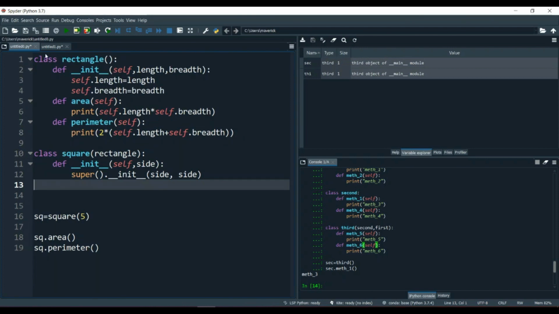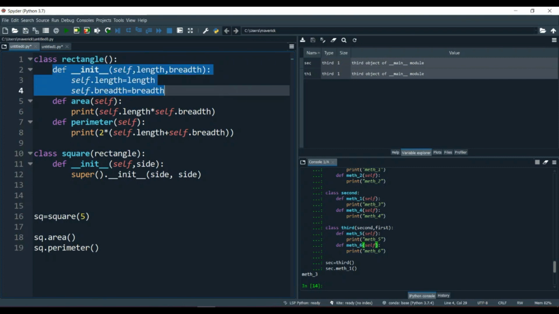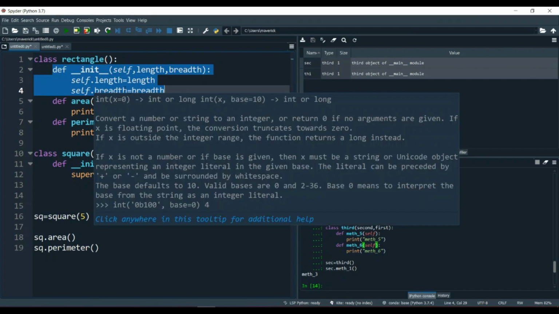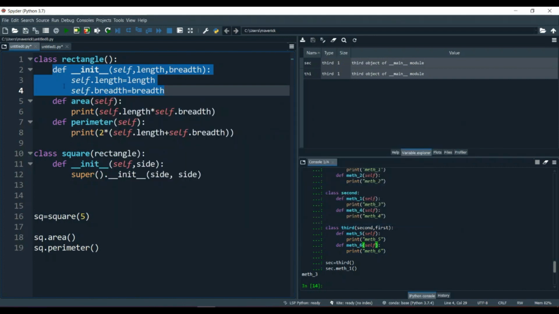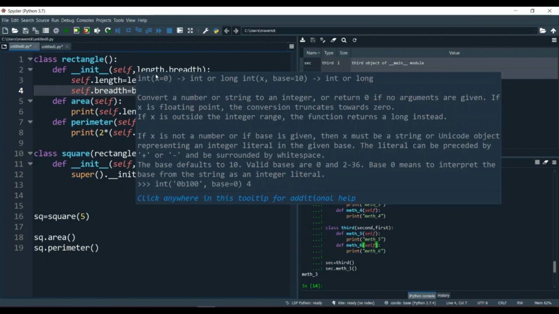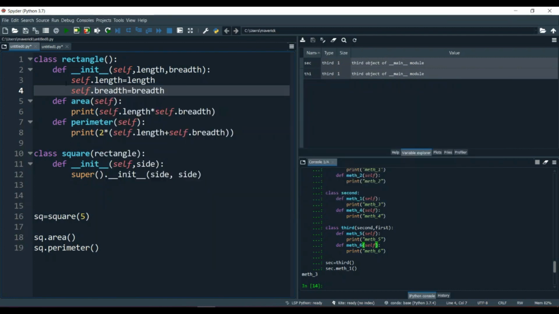I've created this one class here, class Rectangle, and then I created one constructor over here, the init method, also called a constructor, with double underscores around init. In this I've taken two attributes or parameters, length and breadth, and as we have learned earlier, we have stored them in variables self.length and self.breadth, because we want to use them further in the class.